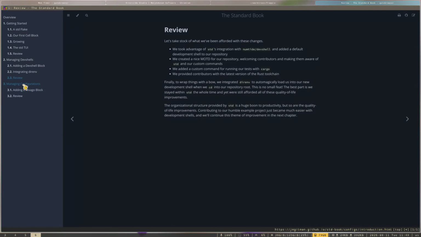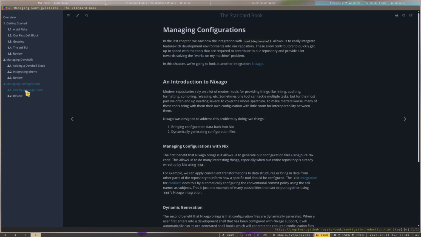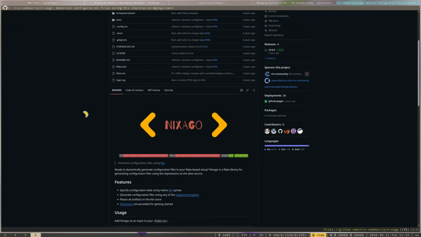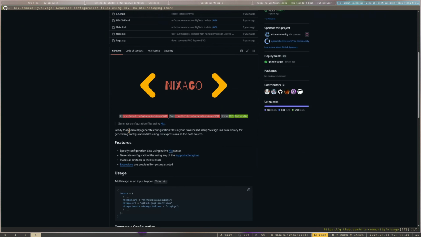Wrap things and managing configurations. What is a Nixago? Do you know? No. Oh, it's all this formatting and git hook stuff.